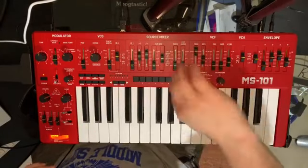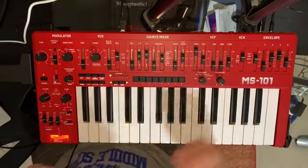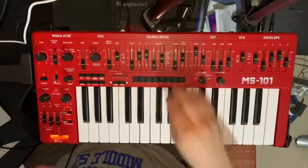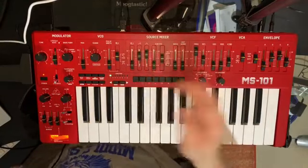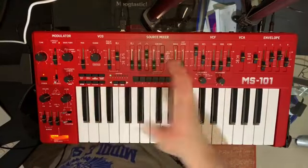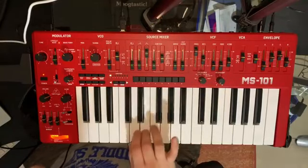Said about the external audio, I will bring that in another video, because I haven't fully worked out the best way to employ that. The filter. So let's have a listen to the filter. The filter is really nice on this, and I think they've really kind of nailed that Roland filter.